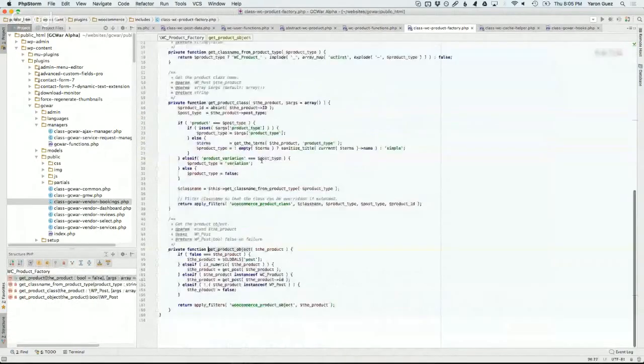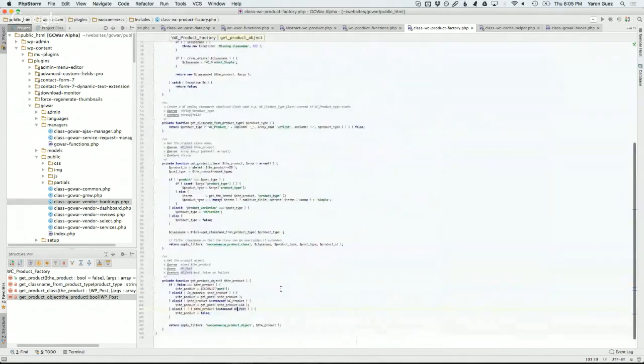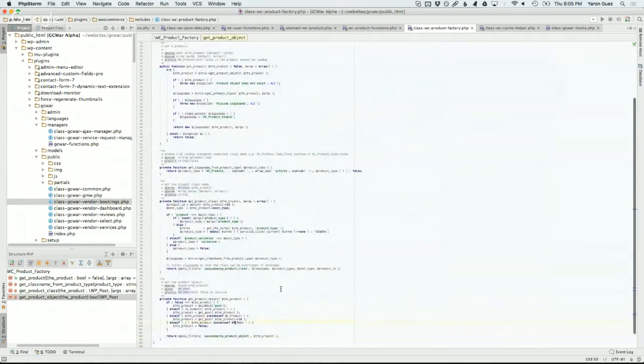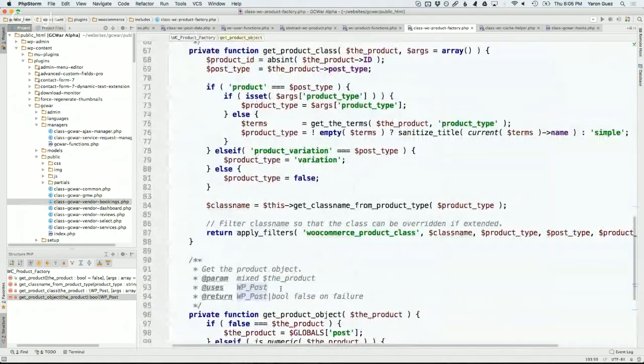Let's just keep diving in and diving in. And say that you pass in an ID, it will get a post for that product. Every product is associated with a post. And you can see this whole logic of instance of WP_Post. That's another great technique. And then it will eventually convert that from a post object into a product object. So that's just one way of doing things. Not necessarily a right way or wrong way. It's just you need to use the right way for that syntax, whether to use inheritance or composition.